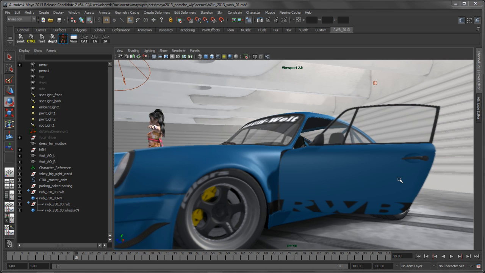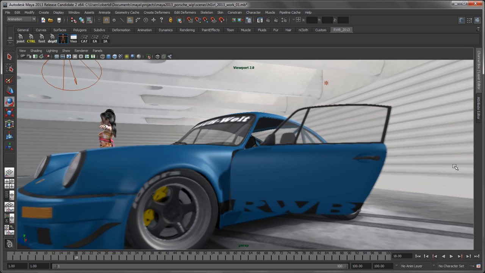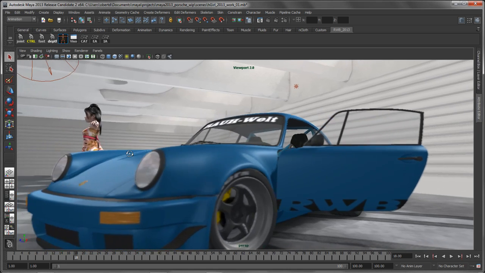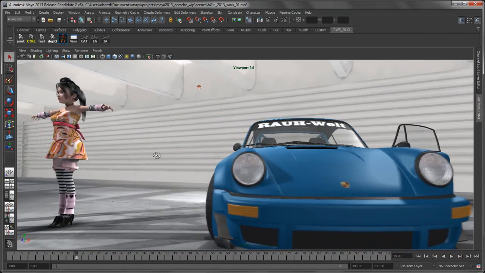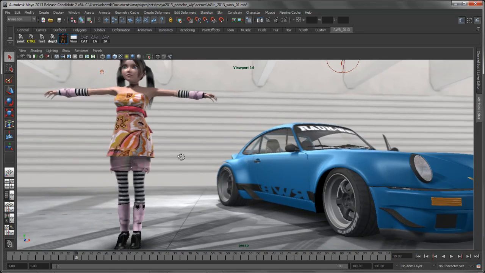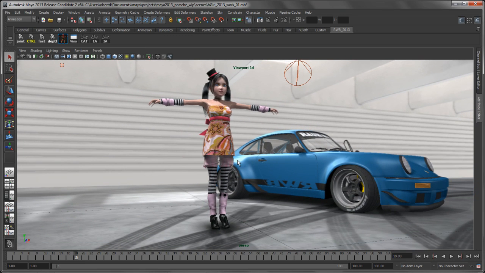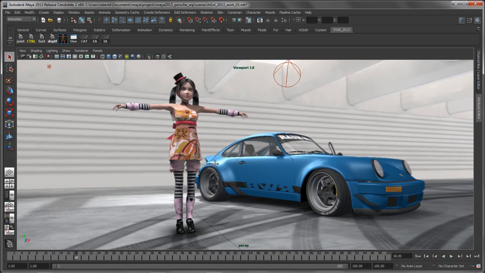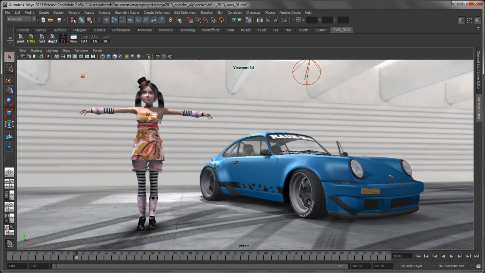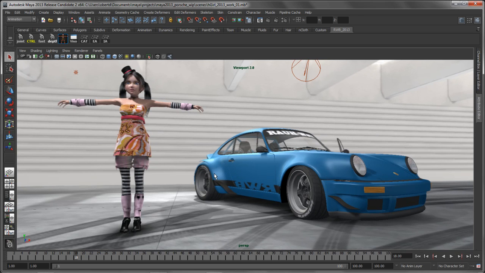Next, we're going to look at some improvements that were made to Viewport 2.0 and the new node editor. Viewport 2.0 now offers a more functionally complete, high-performance, high-quality viewport. With Viewport 2.0, artists can evaluate their work in a higher fidelity interactive environment in order to make better creative decisions. In this example, we're going to use a newly supported ramp shader and layered shader to add some visual complexity to this Porsche's car paint.